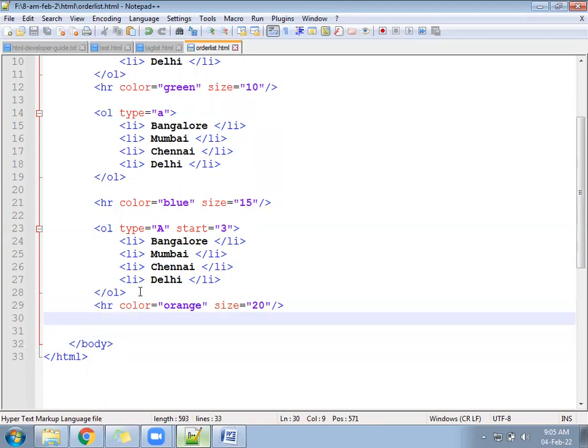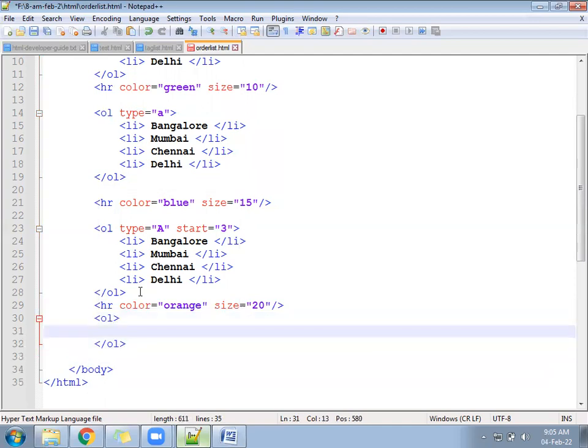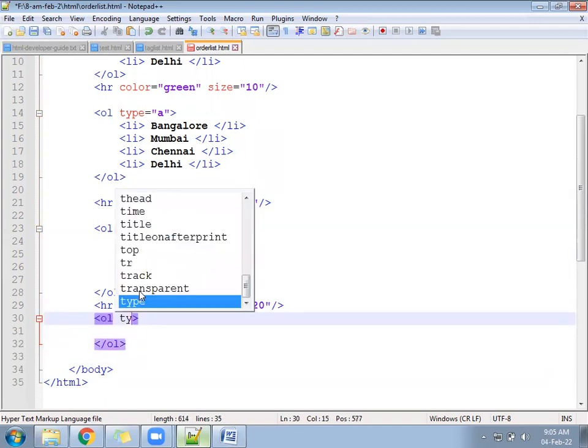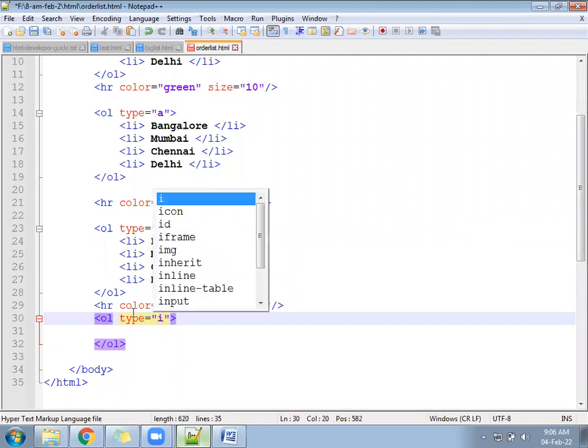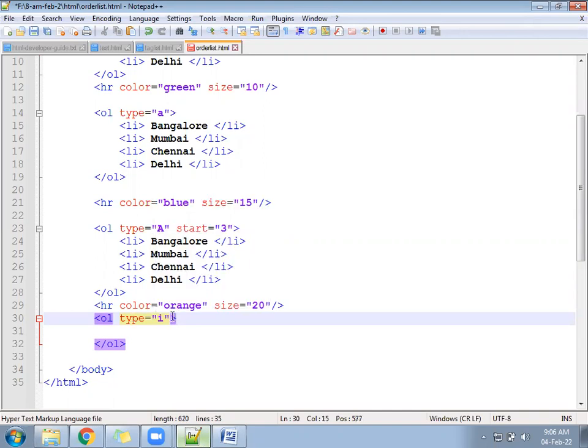After that, inside again, you will write the next OL with type equal to I. It will give you Roman 1 to 3.